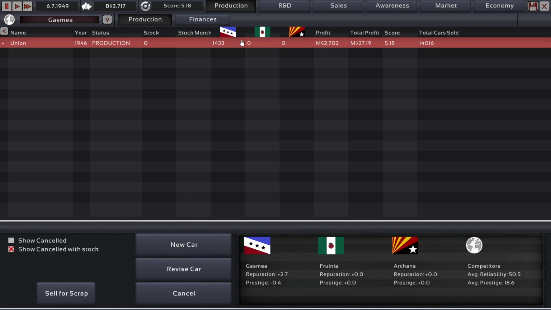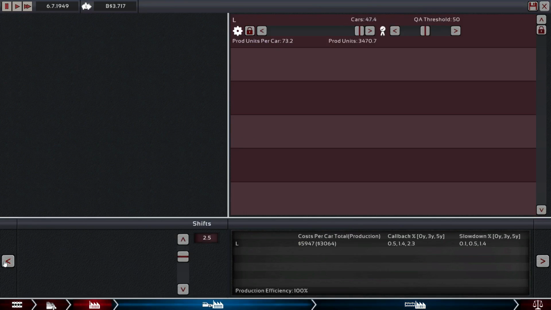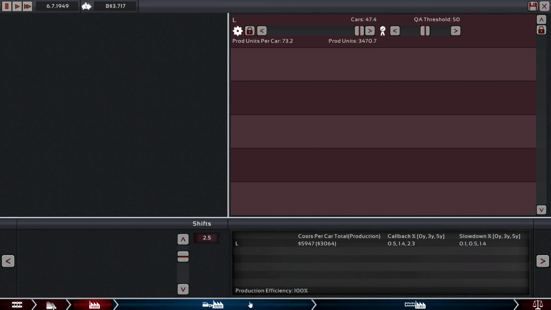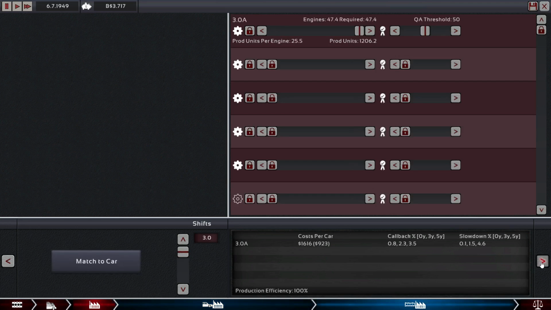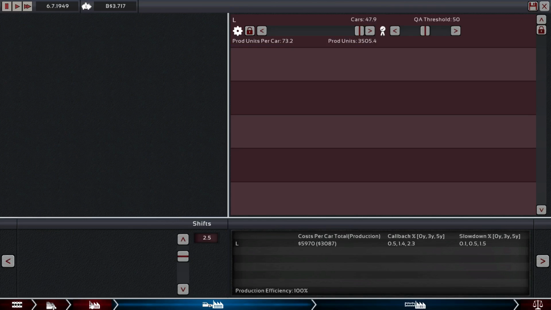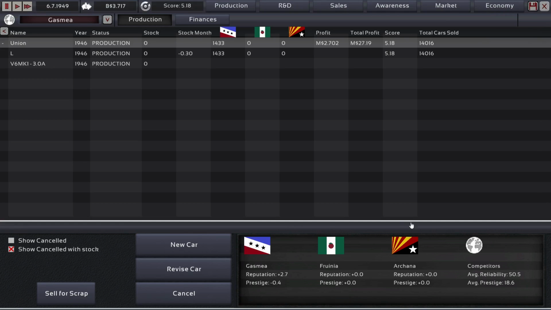Alright, so we're still struggling for stock. Score 5.18. Total cars sold 14,000. We should try and fix stock per month, minus 0.30. Can I revise these factories a little bit? Oh no, let me go back to here. Can I go to the factories? Aha, factories. Why do I go back to the factories, or can I not do that now? Am I screwed slightly?